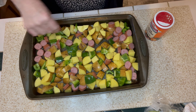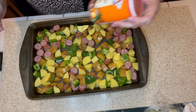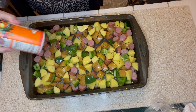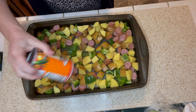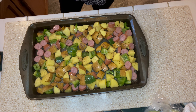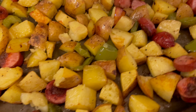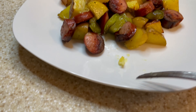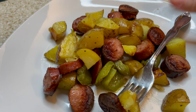I also found some Louisiana cajun seasoning way back in my pantry. I don't use it often, but sausage, peppers, and potatoes sounds like a cajun meal, so I sprinkled it all over — and let me tell you, that made the difference. I put it in the oven at 425 for 25 minutes. Look at the caramelization on the sausages and potatoes! I wasn't really expecting to love this dish as much as I did, but it was delicious and my family loved it.